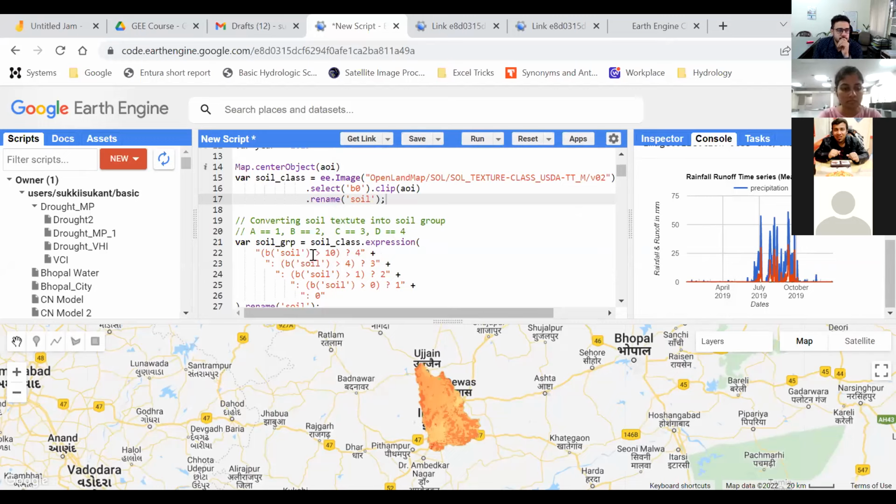That means we are not using a curve number for only a specific area or a specific basin, but we are developing the curve number for each and every pixel. For example, the MODIS data set is of 500 meter pixel, so we are getting the curve number for every 500 meters. On that basis, we can say that it is a semi-distributed or very highly distributed model.